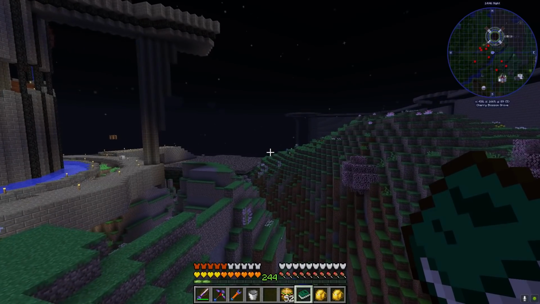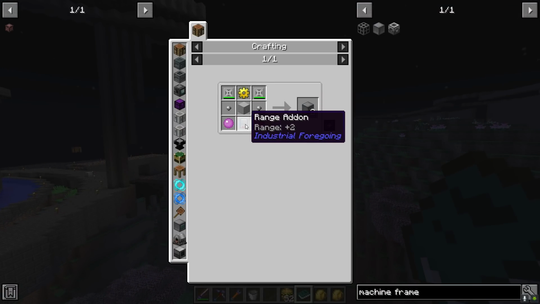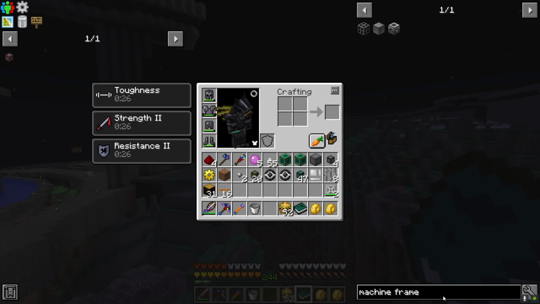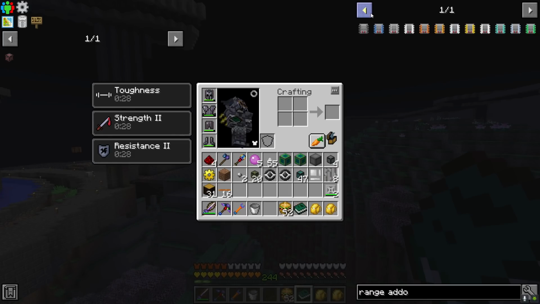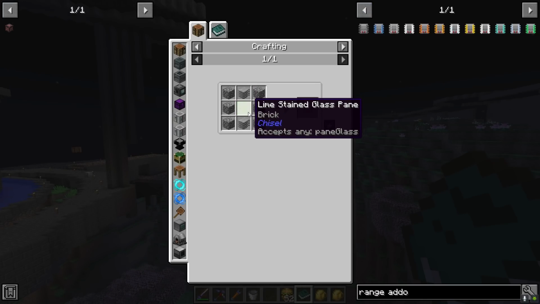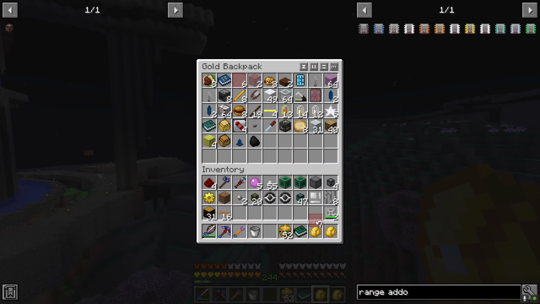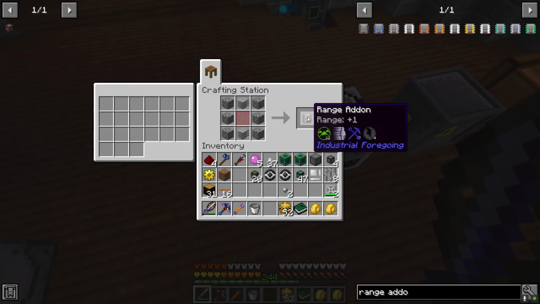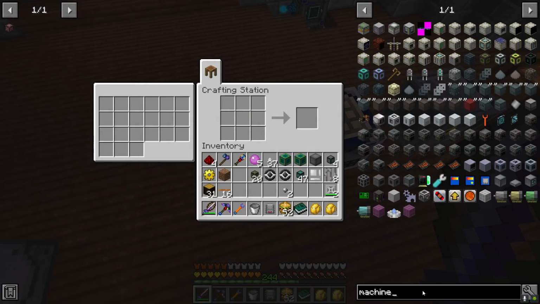Then I wouldn't have had to spawn a second one. Okay, so all I need now at this point is a range add-on, and it'll accept any form of range add-on. So we're just going to go with the bottom bracket. That's cobblestone, 2 sheets of plastic, and some kind of stained glass. So we're going to be using red stained glass for that. Alright, so there's our range add-on, and now we can make our machine frame.